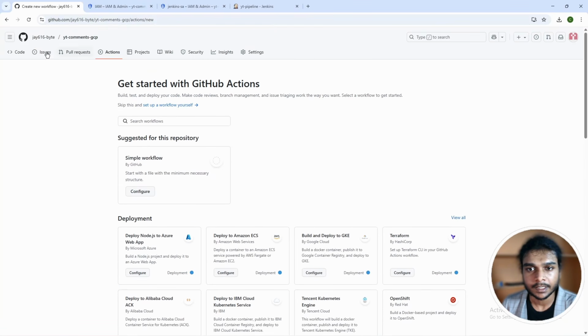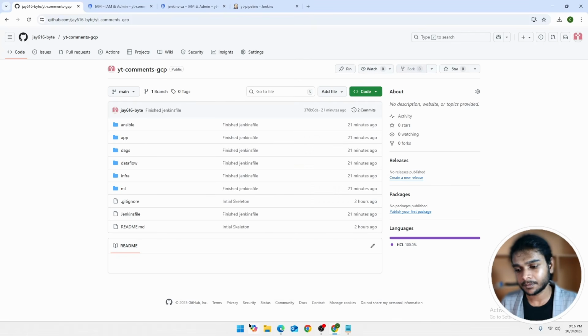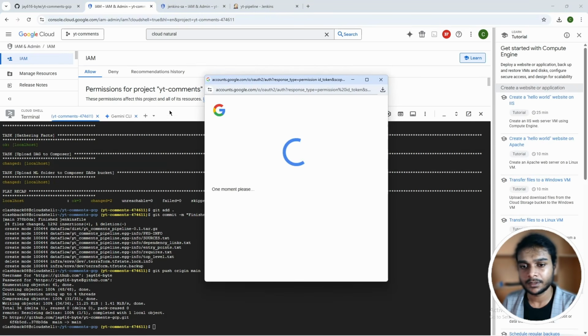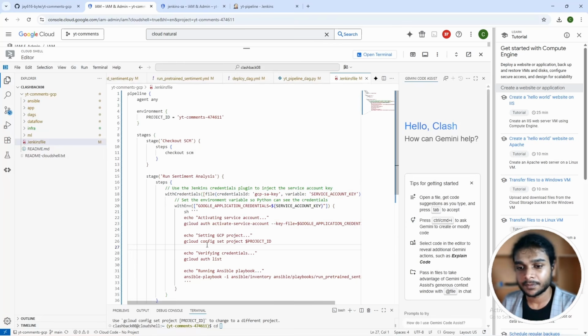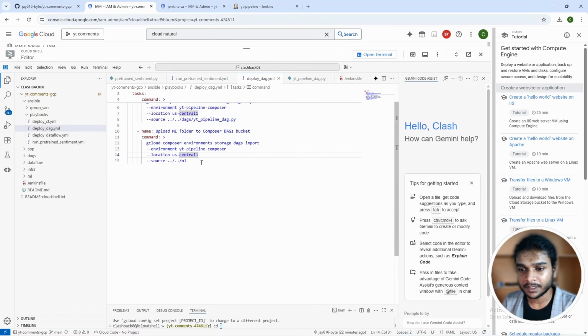If we push anything into here, let's go to GCP again, authorize. I'm going to commit a small change. Let's say for this deploy, I'm going to add 1 space and save.